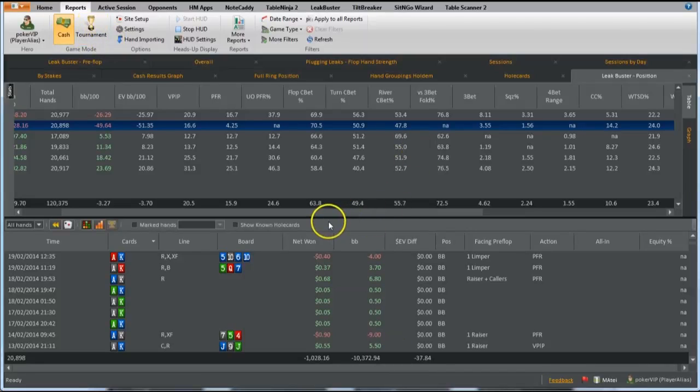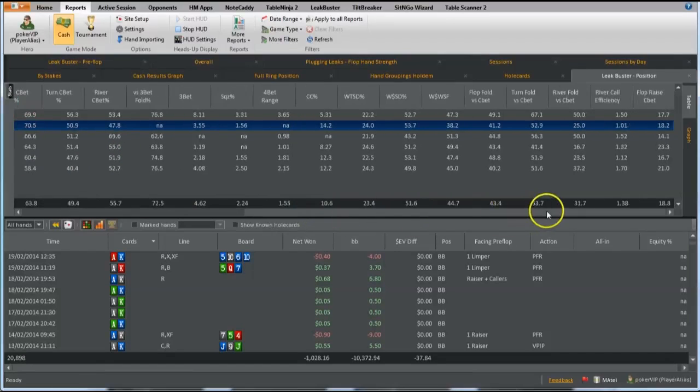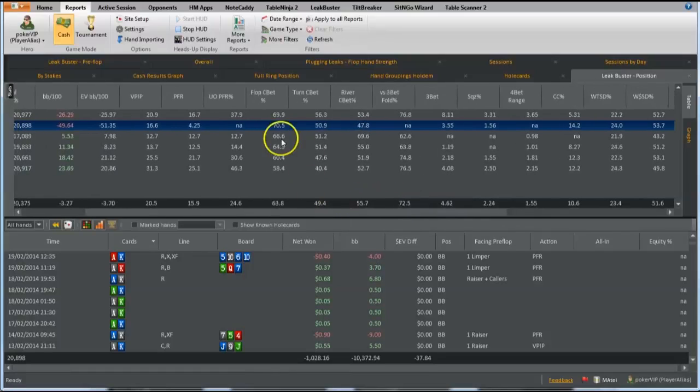Next, we'll have a look at the continuation bet stats. Generally, if we're doing this correctly, we'll find that flop c-bet frequency is the highest, turn c-bet frequency is the second highest, and river c-bet frequency is the lowest. In terms of game theory, we should probably be c-betting around 55%. But actually, especially at the lower limits, it makes sense to c-bet more aggressively than this. The reason is that, as we mentioned, the average player is probably folding slightly too much versus flop c-bets. Many regulars have a fold to flop c-bet of over 50%. So we can exploit this by c-betting a little bit more than is considered optimal.